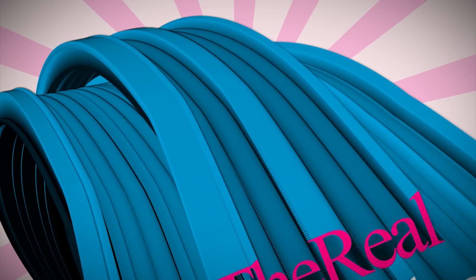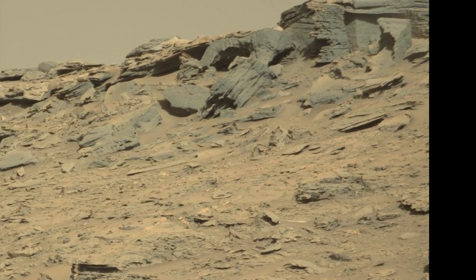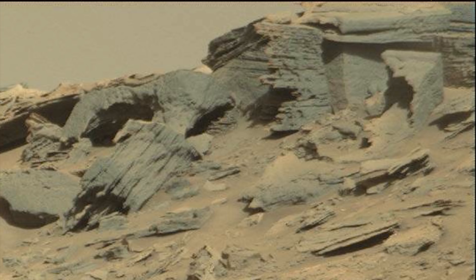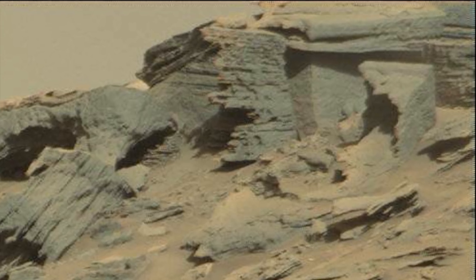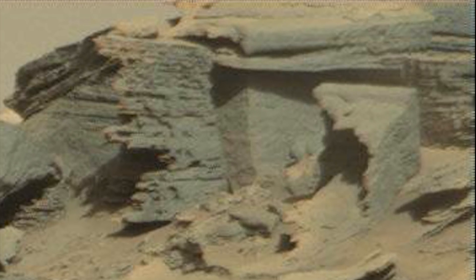I'll pull no punches here. This Martian hill is roughly 30 feet in height and it is inundated with the remains of a civilization that was involved in a catastrophic genocide tens of thousands of years ago. Upper right corner — those are ruins. Those who make the decisions on what you're told must think you're not smart enough to realize this, or they would have further hidden it.